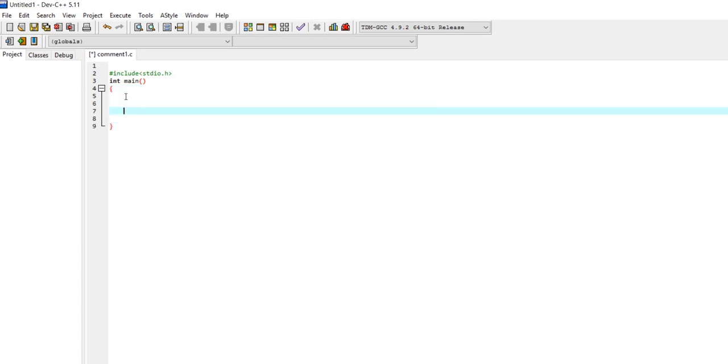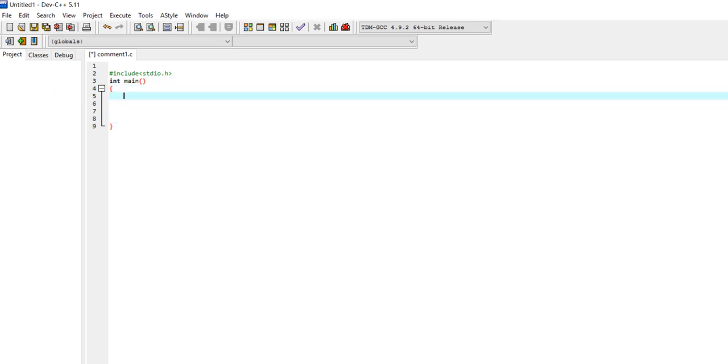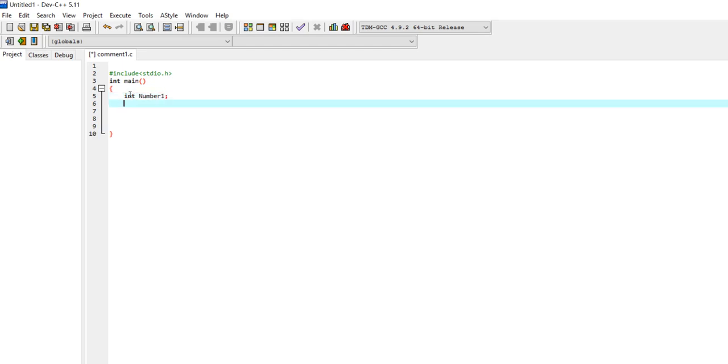This is our program. The first thing, we will create two variables and ask the user to give the values of those variables. For example, here we have int number1 and int number2.